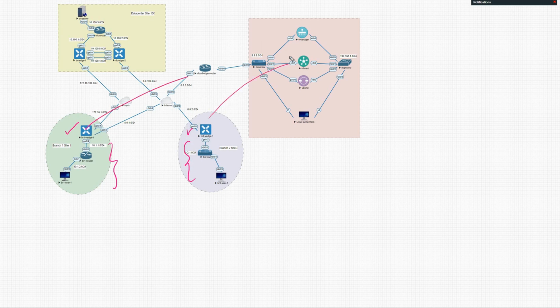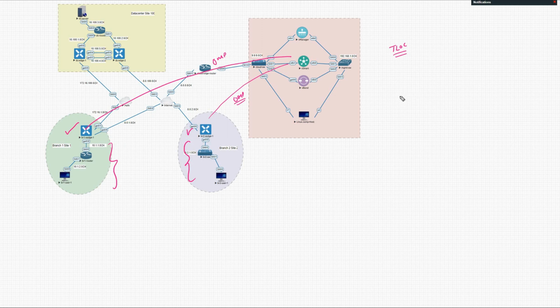They are also running OMP without any problem. It means that when OMP is up and running, and I have mentioned in the previous videos that they have also shared TLOC information, and if the TLOC information is there, it means that we have data tunnels already configured.